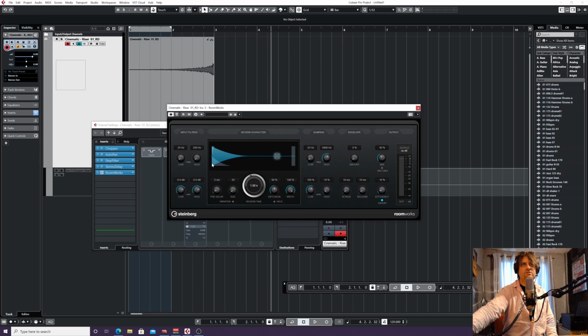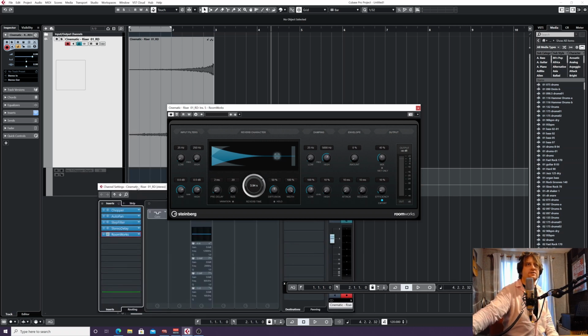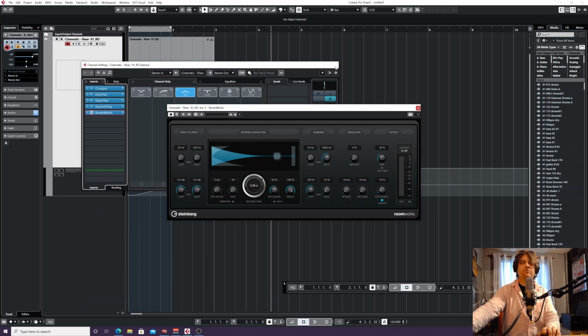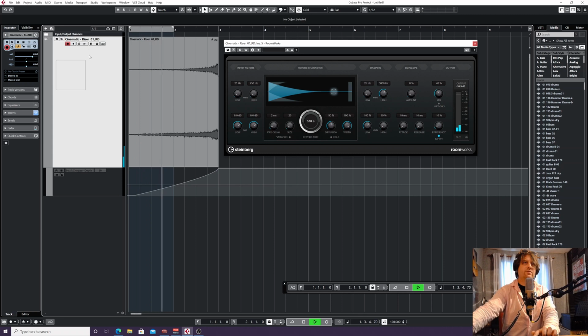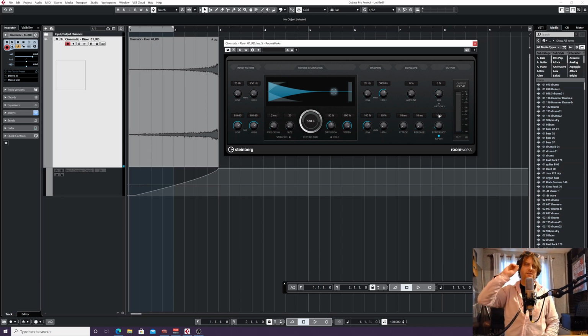I'm going to make the pre-delay so it comes in pretty quick. This is the pre-delay of the reverb here. And I'm going to make the time a lot more as well. Just bring up the time, which is going to make that reverb tail longer. Let's have a listen. But if I get rid of this, let's have a listen to it. You see how that reverb is really affecting even the intro of my fade. I might use the old automation trick again, so it starts off very dry and then the reverb develops.